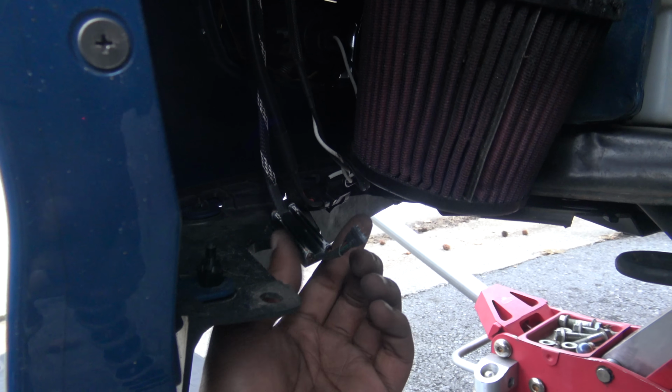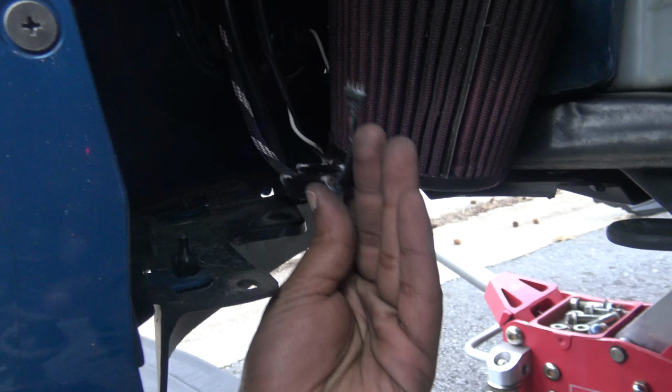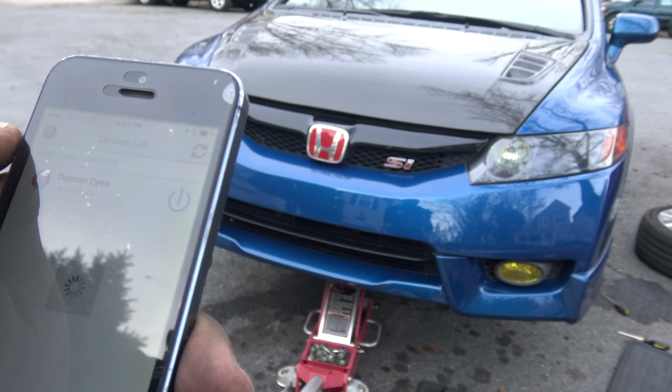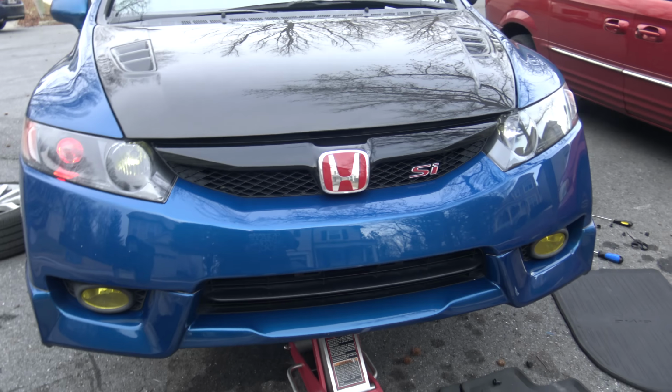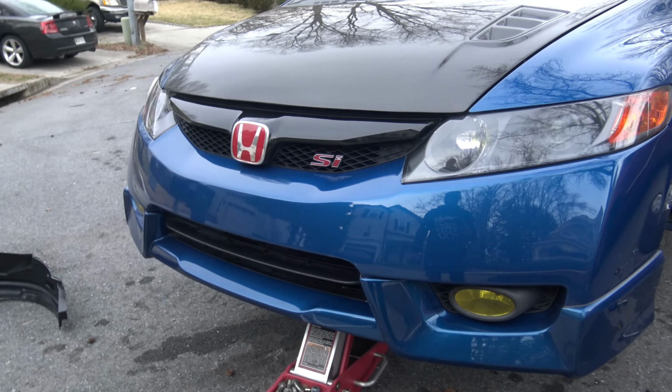It looks like the driver is unplugged and the other connection is right there dangling. So hopefully my demon eyes work. Let's see if the demon eyes work. Wow, blue and blue is working, but the one red is not working. But that is crazy that the connection fell out.